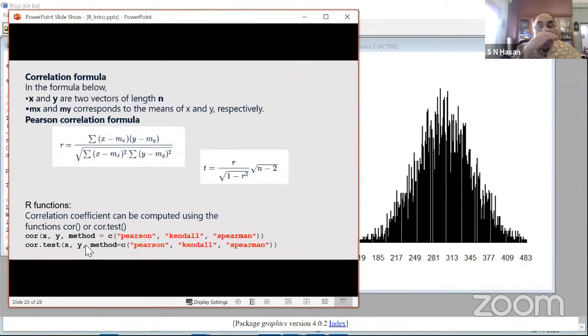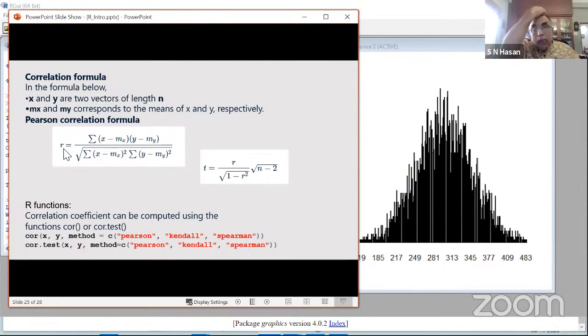Okay, so this is the formula. Here you have x and you have y. You find the mean of x, you find the mean of y. Then for individual values you subtract from each one in the table, x1 minus its mean, x2 minus its mean, and so on. Similarly, y minus the y's mean, and then you take the product of it and take a sum of it, and you divide it by the root of the squares of the two.